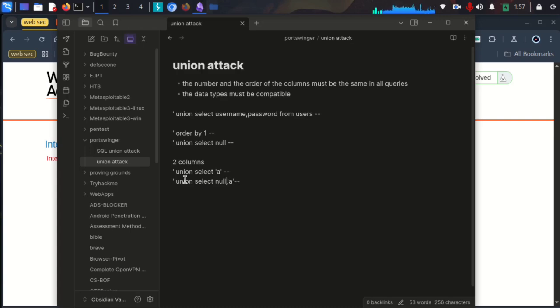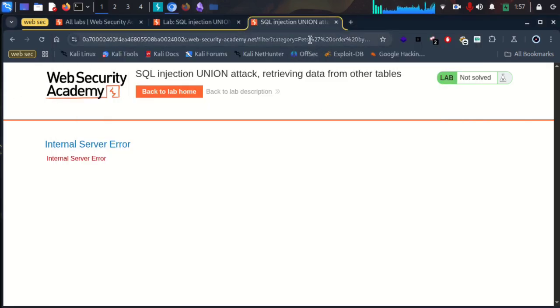Or I can go on and provide perhaps something. Let me just go back. Or I just provide the values. Let's say I provide here a comma, then I also provide perhaps a B here. I'm very sure that all the columns that we do have are returning back strings, since I see text, but we have to first be sure. I'm going to copy this. Let's inject it in our application.